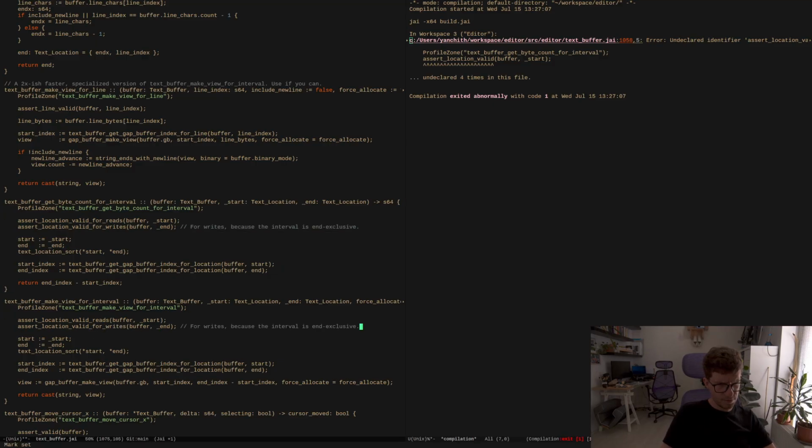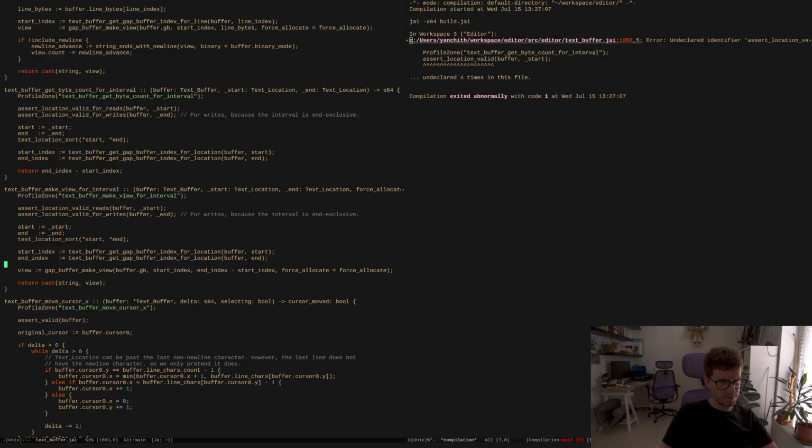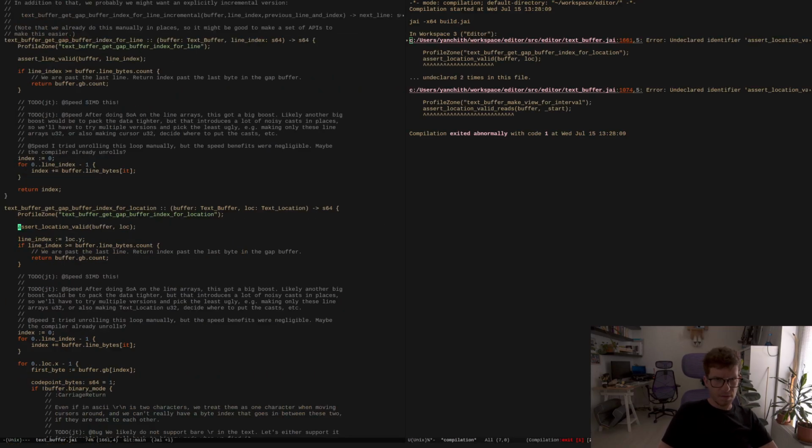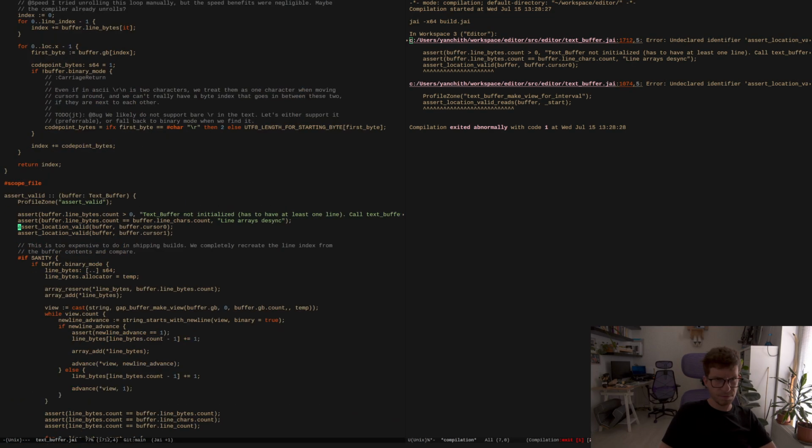And this is for writes. Get gap buffer index for location. Well, for writes, we don't know why you're getting it.